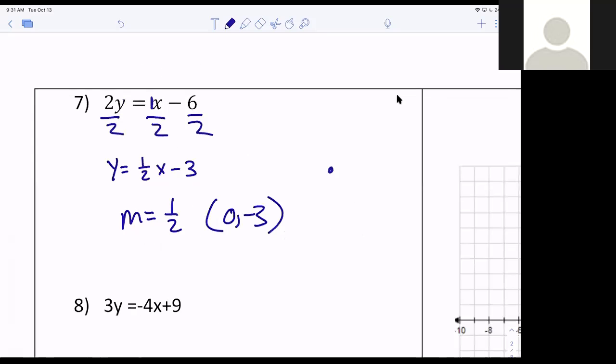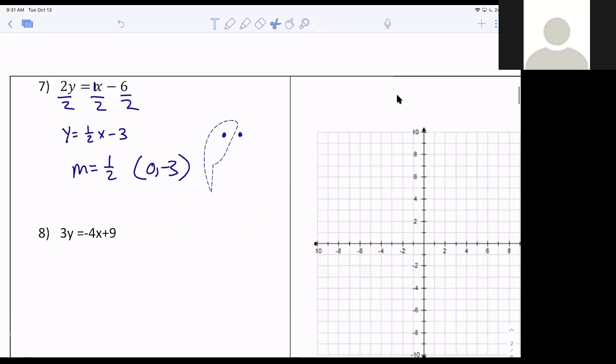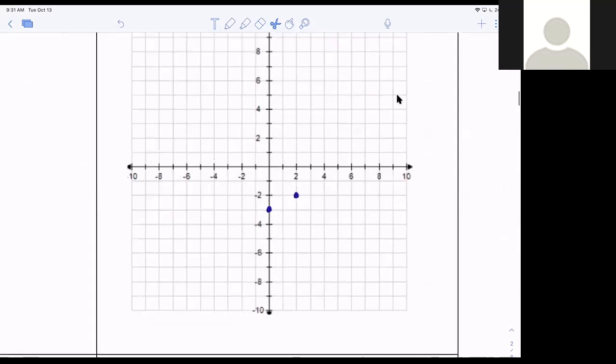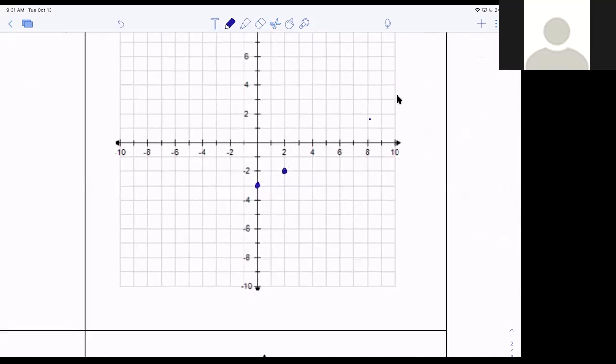We're going to graph these. All right. So the first thing we do, and you should be graphing it on your own at this stage, and then just look it up on the board and say, yep, I'm brilliant. I know what I'm doing. So everybody's graphing 0, -3. So here we go. 0, down 3. Then from there, I'm going what? Up 1. Up 1 and to the right 2. Beautiful. There we have it. And now I'm going to sketch that line. Beautiful. Simple as that.